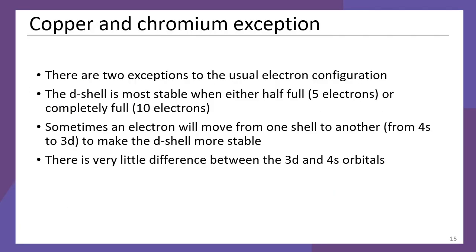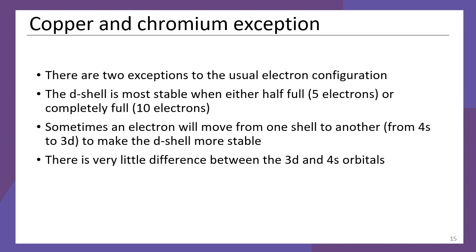An important thing is that we do have exceptions to our usual electron configuration. If you think back to that original orbital diagram, sometimes the lines look pretty close to each other. And so that means that they have a similar energy level, and we have a more stable configuration in the d shell if it's either half full or completely full. So that stability is associated with a lower energy level, which then means that we're going to be filling up our orbitals in a slightly different order.